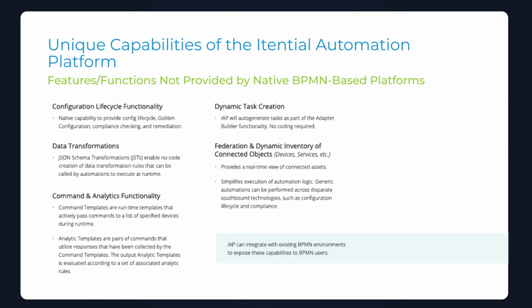Additionally, we built in native functionality around what we're calling command templates and analytic templates. And these are designed to simplify those activities that typically accompany any kind of big network change, where folks will ordinarily want to do a set of pre-checks and post-checks to confirm that the network is as it should be, both before and after the change. We've built in a lot of the functionality so that you can simply define the kinds of checks you want to do, and you can leverage those pre-built functions to do it.